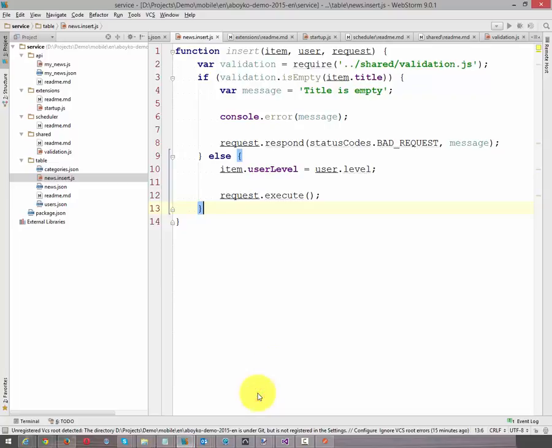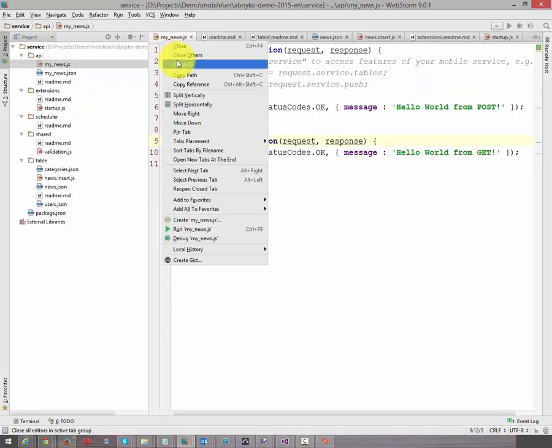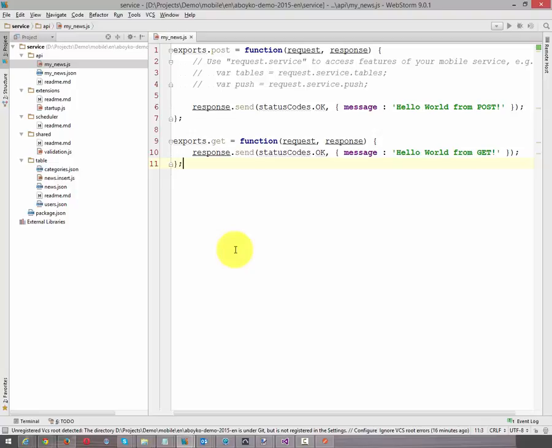Let's go back for a moment to our custom API. So what do we have here? Here we have custom API scripts, but I want to demonstrate another feature which you are able to use only if you are using source control for working with your code. You can use the shared script only if you are working with source control, because there is no place on the portal where you can edit your shared scripts. And the second one is basically npm modules.